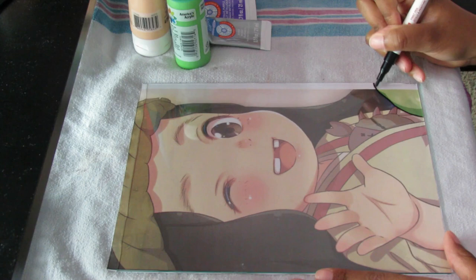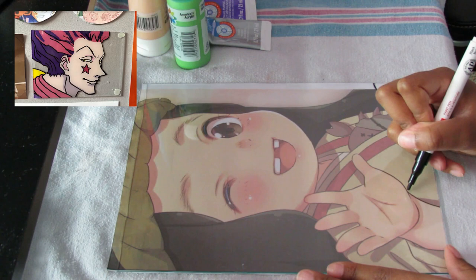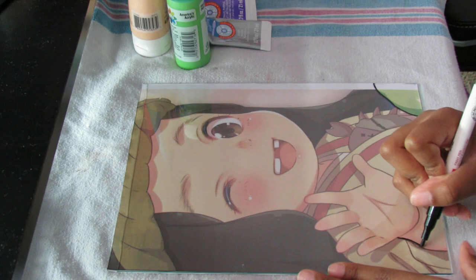Now, I have done glass paintings in the past. I'll put up some pictures for you to see and look at. The last time I did a glass painting was over like a year ago. So I know how to do it. It's just like my skill level might have deteriorated a bit.